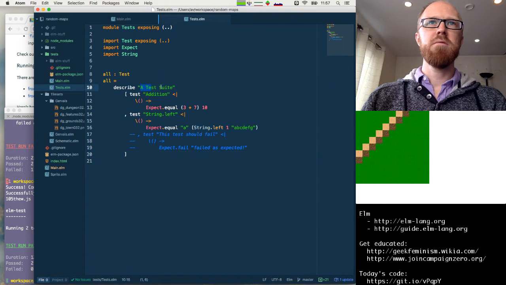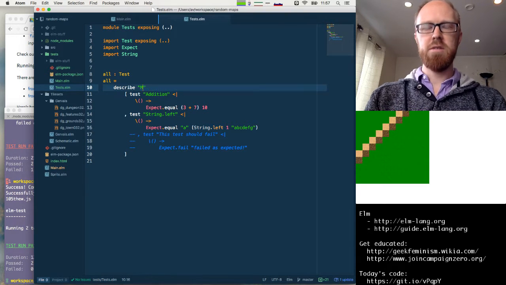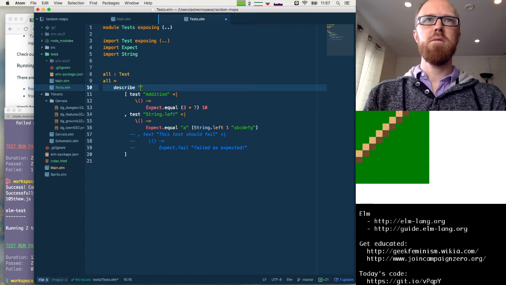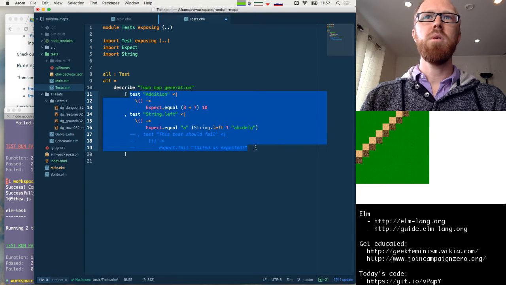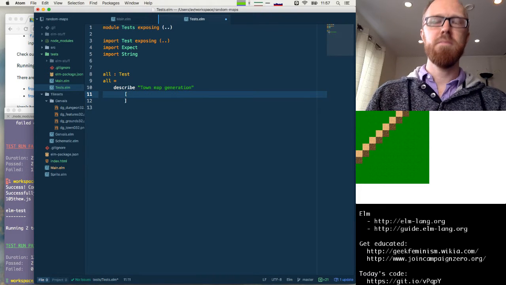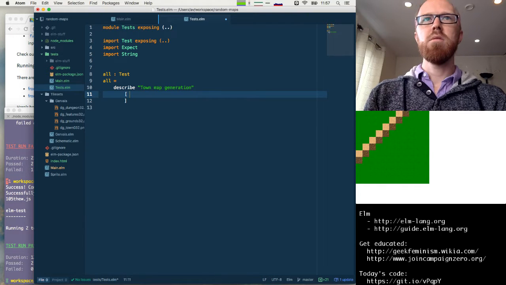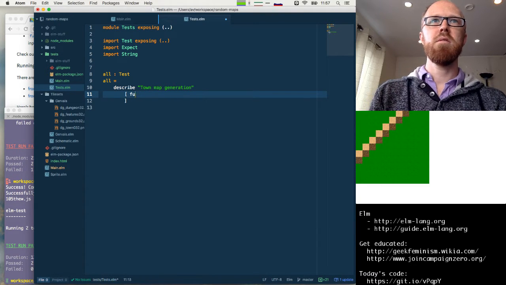So let's define our first test. This is going to be town map generation. Don't need any of this stuff. So we want to write a fuzz test.